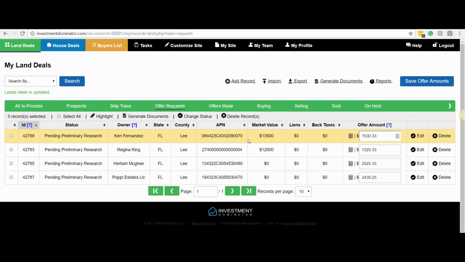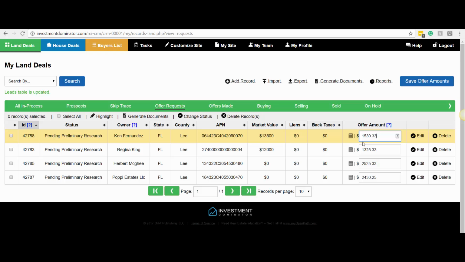What you'll notice is over time, you get familiar with the areas, and you can create your offers quite quickly, because over time you're going to see the relationship between what the county values the property at and what the actual market value is. So I would definitely go through the process that I just walked you through for the first few properties in a given area, because it doesn't take very long, but it gives you that assurance that you've looked at the properties through the eyes of a person that would buy it from you, which is how you want to be approaching this.